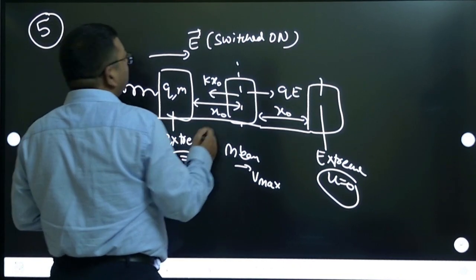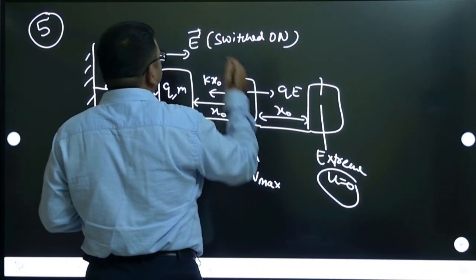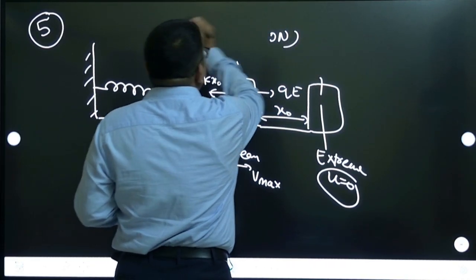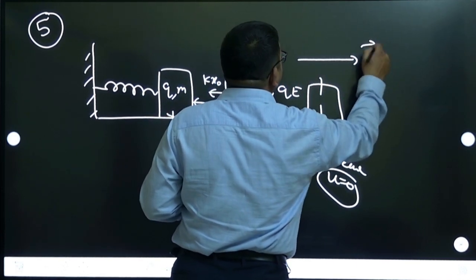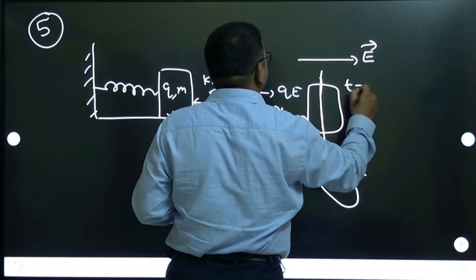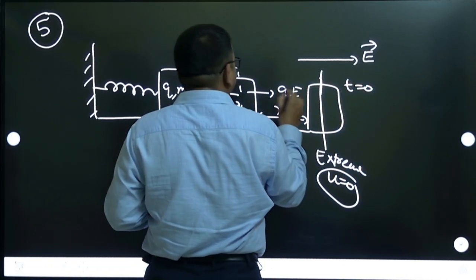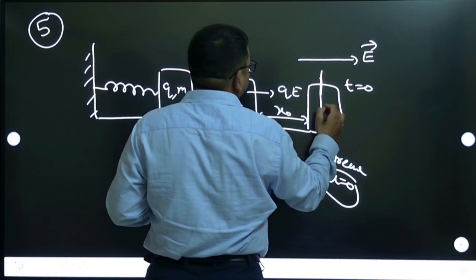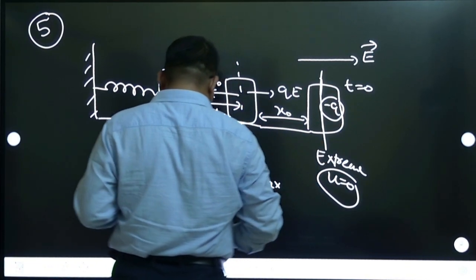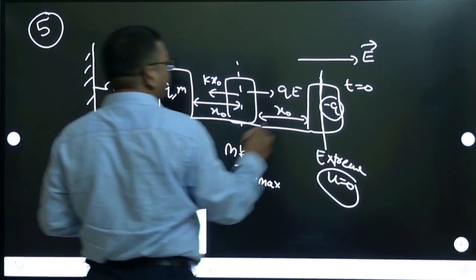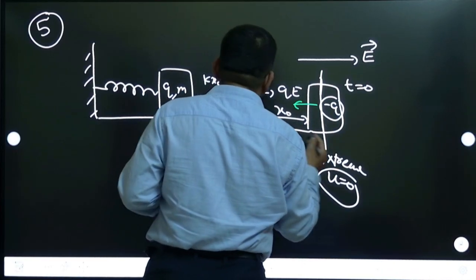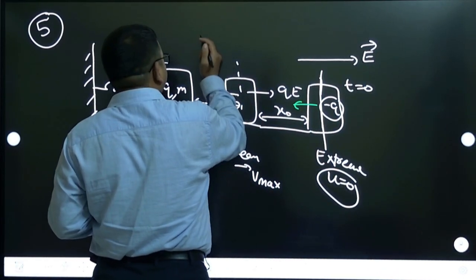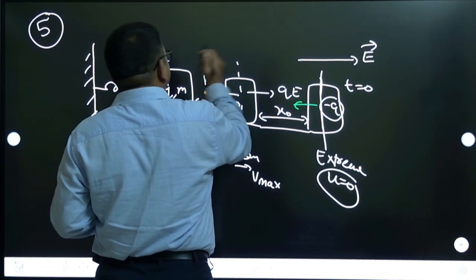That means you can say that it started from here. Let us keep it like this. You can say that this electric field was switched on initially at time 0, it was here, right? And the charge was negative charge. So negative charge was minus q charge. So you know the force is going to act opposite. So QE force will act opposite, right? So here the force is going to act in this way. So you need to consider this.